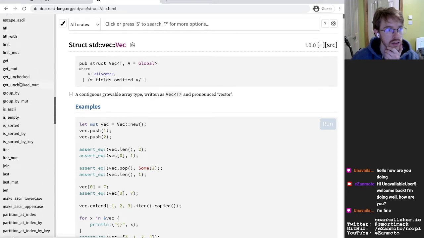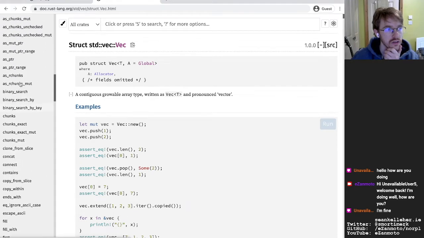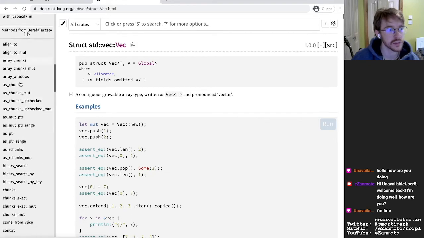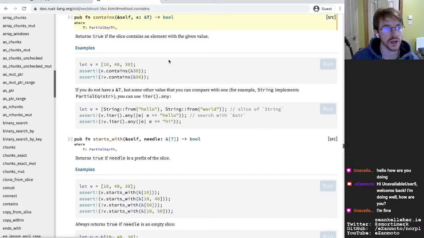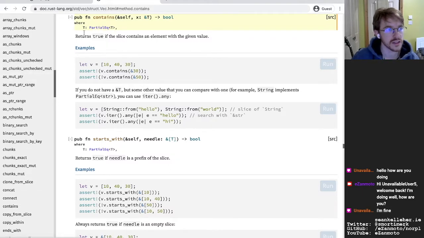Is there anything like contains or contains as subset, for example? So we have contains, and that can check for an element. Can it check for a subsection? I suppose that has to have partial equality defined on it as well.